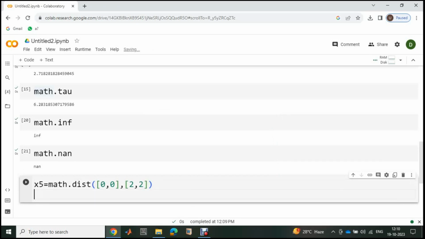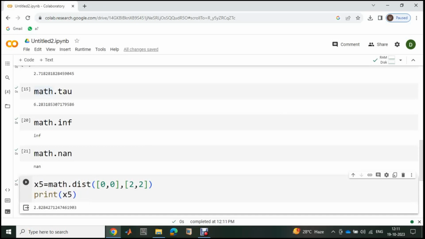Now if I print x5, it gives the distance. So square of 2 minus 0 whole square, that is 4 plus 4, square root of 8. That's what the distance is.